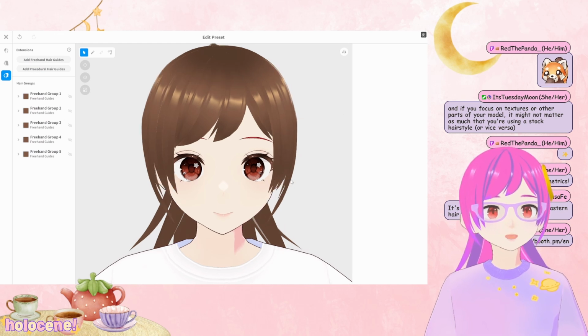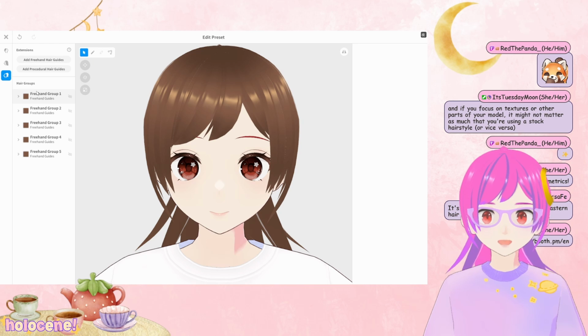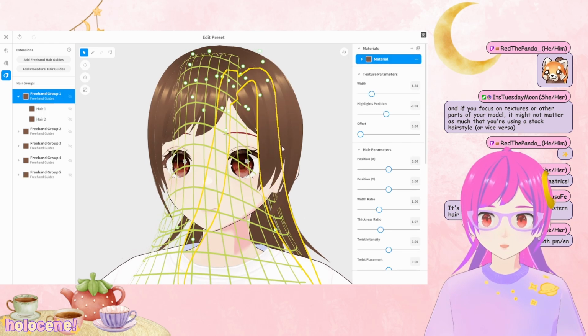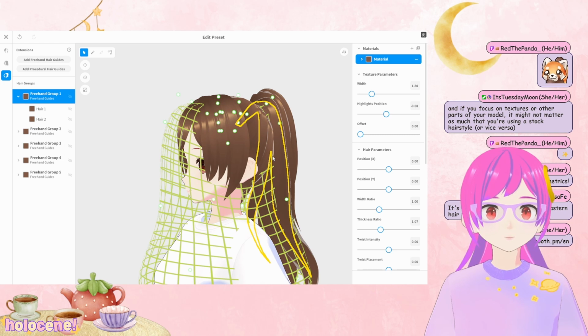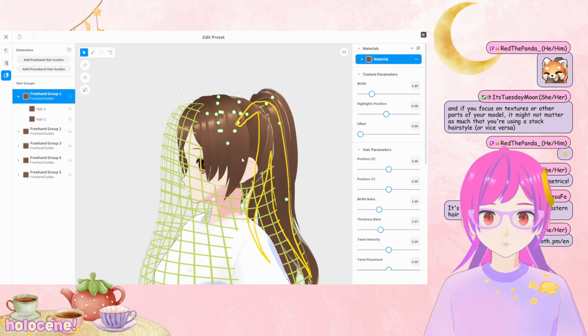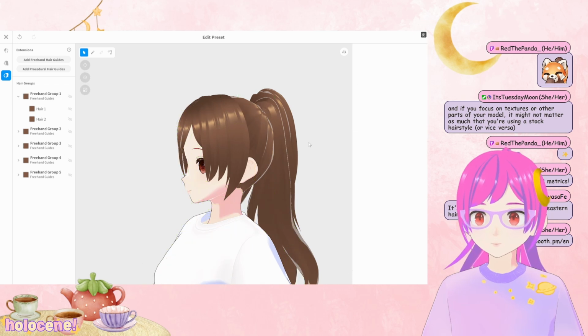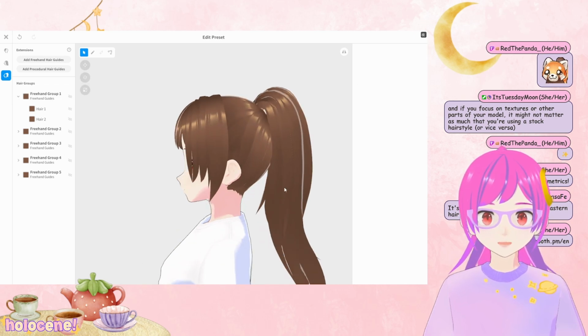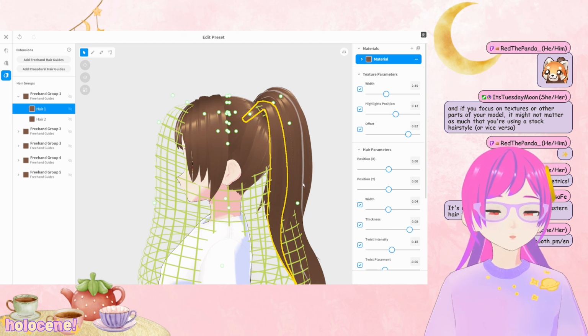Edit hair bounce is very important. We'll talk about hair bones, of course, but actually, we'll start here. So VRoid Studio has two kinds of hair sets. They're known as freehand and procedural. They are what they sound like. Freehand means you can draw wherever. Procedural will generate a set of hair for you. And I really recommend when you're starting out to actually look these over and see how they build hair, because it's really informative.